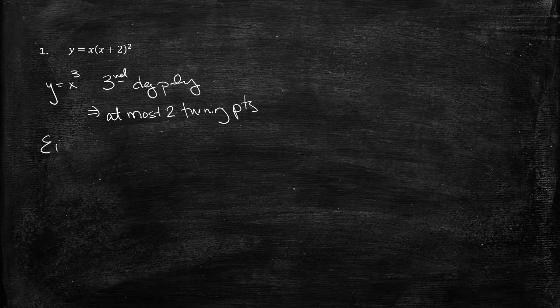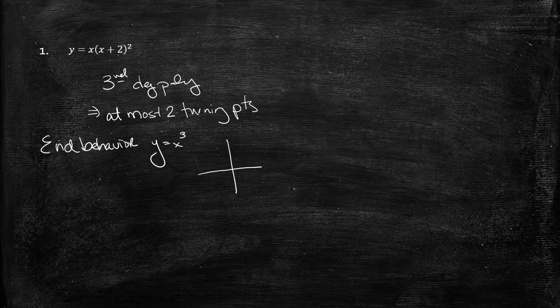Okay, so the end behavior is y equals x cubed. I'm going to write that over here. For the end behavior, this helps us to graph the function, so we need to know which quadrant to start in. So when we graph it, we'll start down here in the third quadrant, and we need to end in the first quadrant.